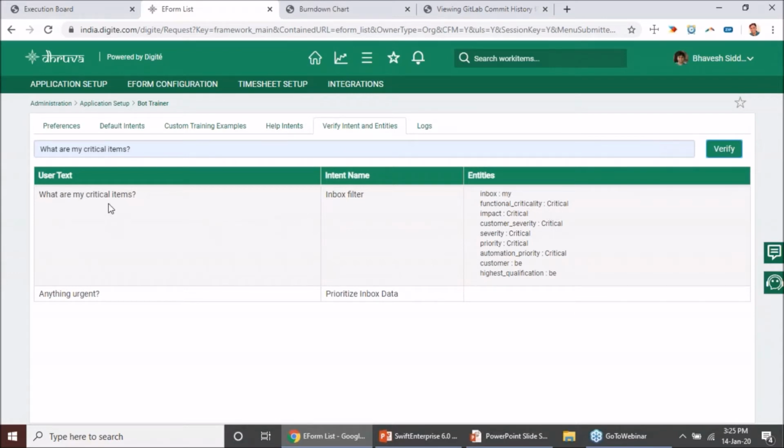And when I say "are there any critical," it maps it to priority critical, severity critical, and things like that. So you also get the entity breakup when you are mapping it against any of these intents. That's how you can go about using the bot as well as training it further based on your customized solution.